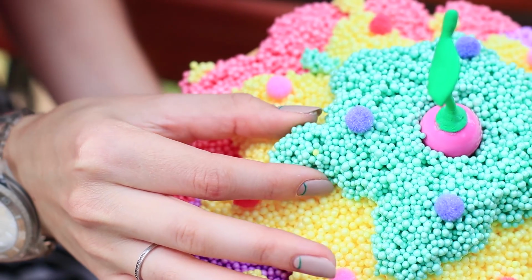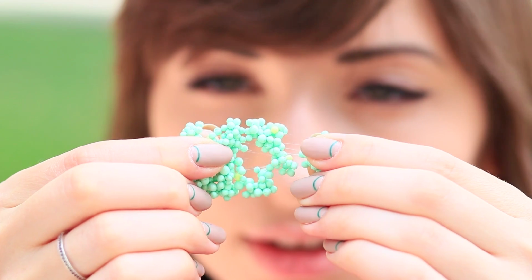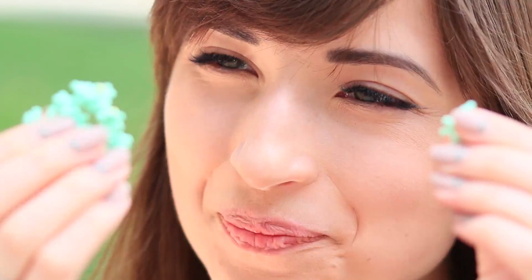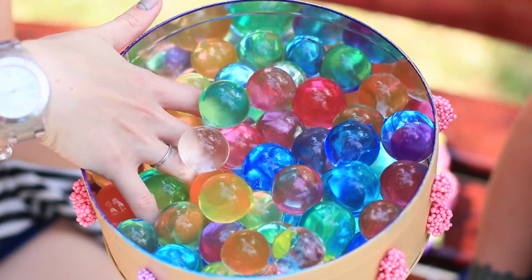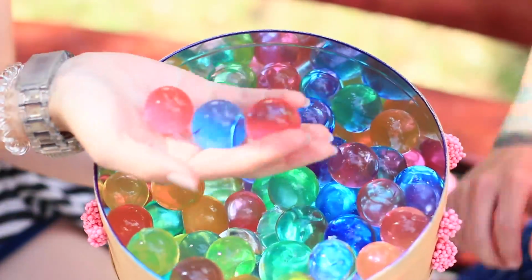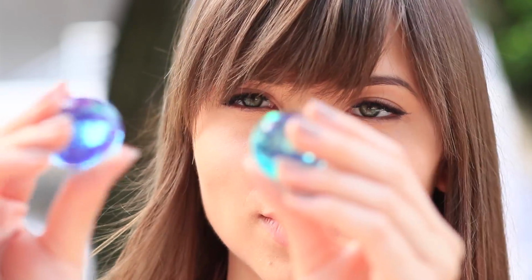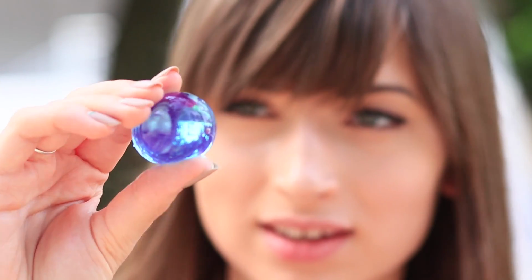This dessert will make your fingers happy, because you can take light clay right from the top and shape it into whatever you want. But that's not all yet. There is also some funny anti-stress filling hidden inside the cake. It's an Orbeez flavored cake. They look like giant caviar laid by magic fish. They are soft and bouncy, and they will certainly cheer you up.